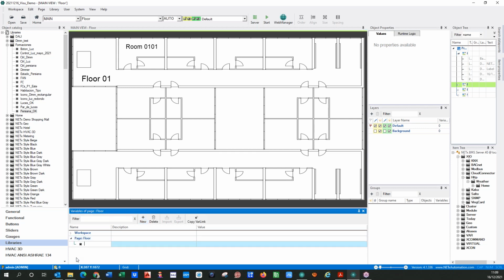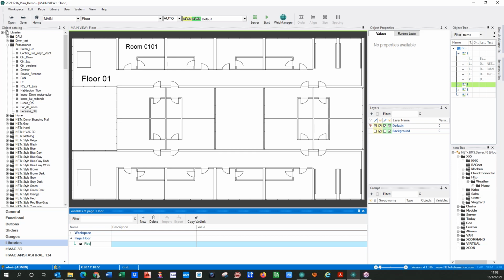Variable for this page, and this page is representing the floor. So I can put a name like, for example, floor number or whatever. We can even do as for the web manager, just an F. Why not?